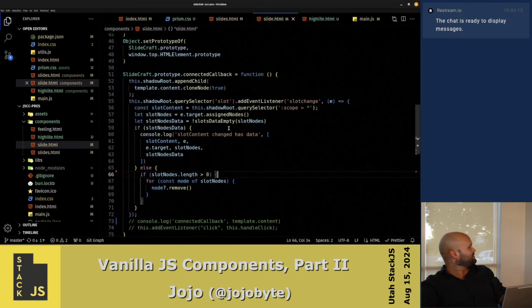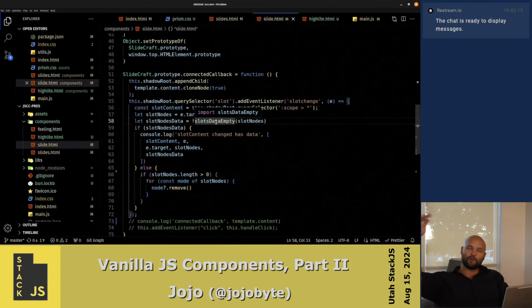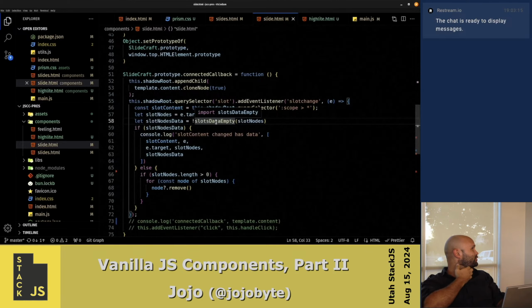I think I have this set up so that slots data empty literally loops through the nodes, sees if there's any value in it. If it finds a value, it breaks and returns false. So hopefully it doesn't go through the whole array if there is a value. If it doesn't, then it does return true.